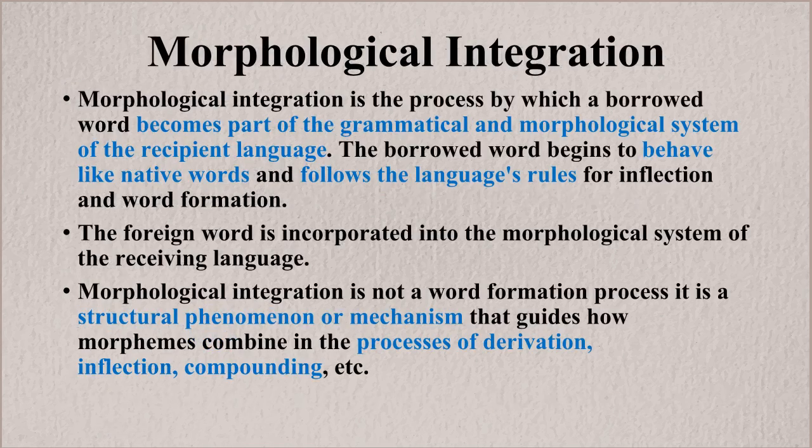Next is morphological integration. It is the process by which a borrowed word becomes incorporated into the grammatical and morphological system of the recipient language. As a result, the borrowed item begins to behave like a native word and follows the language's rules of inflection and word formation. In other words, the foreign word is absorbed into the morphological structure of the receiving language and participates in native grammatical patterns.